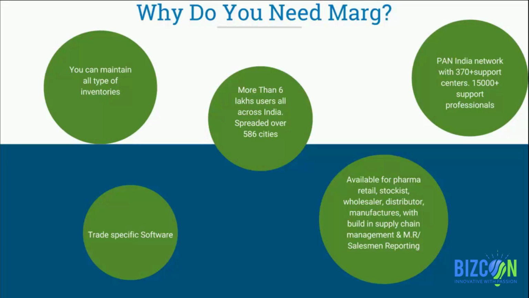Marg has more than 370 support centers and has more than 1000 support professionals. Apart from this, we have local software vendors to solve your problems. There are more than 100 executives at Marg who are available for your help from 10 a.m. to 9 p.m. and on Sundays from 10 a.m. to 6:30 p.m. There are senior executives along with executives to solve your problem. You get an SMS and call for feedback to confirm whether your problem has been solved or not.